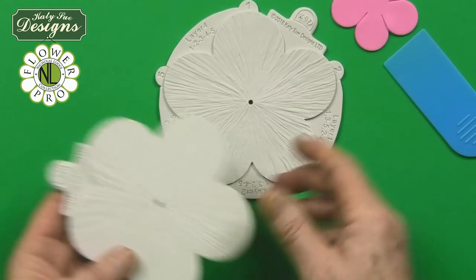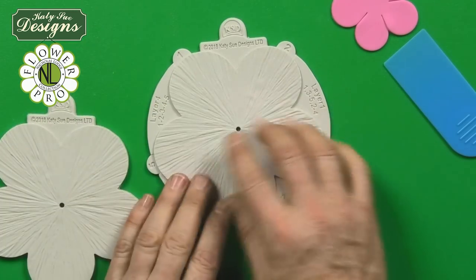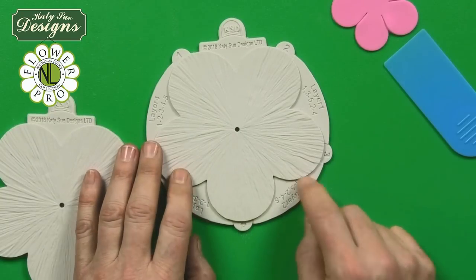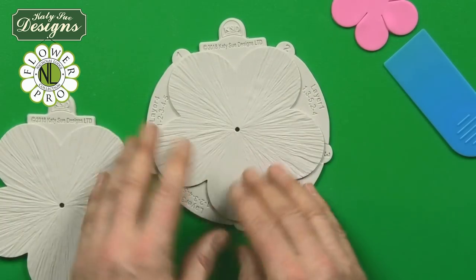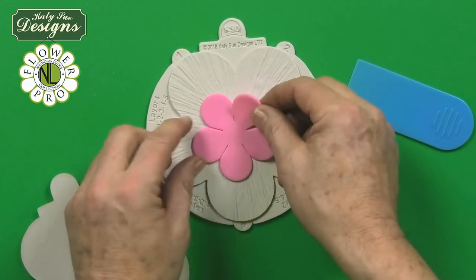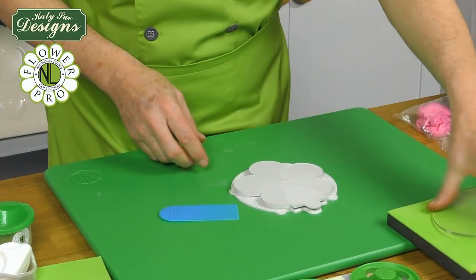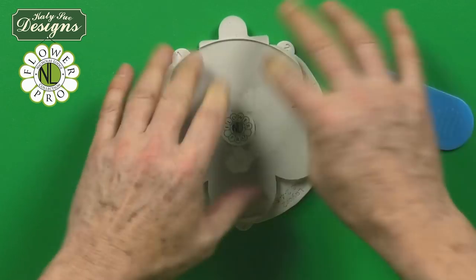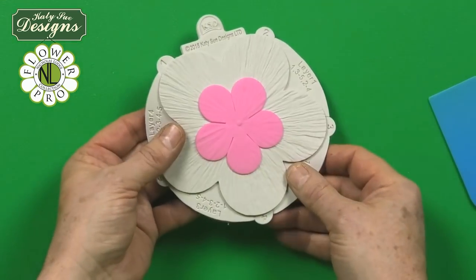This is the veiner I use for roses, but it can also be used for many other flowers. With our Flower Pro, we have a Facebook group of over 5000 members with questions about how to use it and what other flowers you can make. This veiner works for sweet peas, lisianthus, and orchid petals — you can vein one at a time or all five petals at once. For peonies we're on number three on the pasta machine instead of the usual number six used for roses. Press the second part of the mat on top using the little acrylic press to distribute the weight, and it will form a vacuum keeping the paste attached while it veins the petals beautifully.